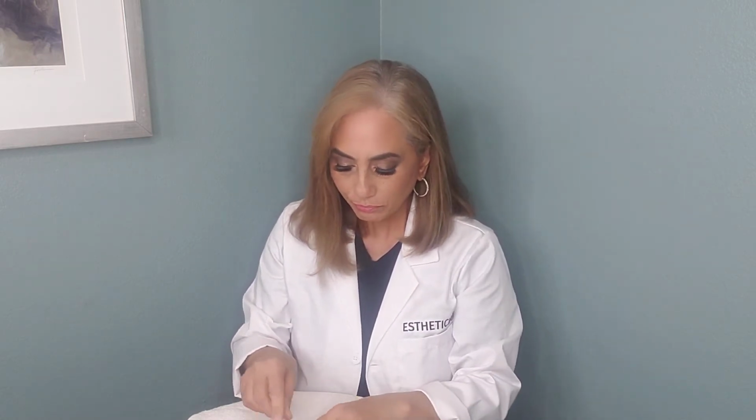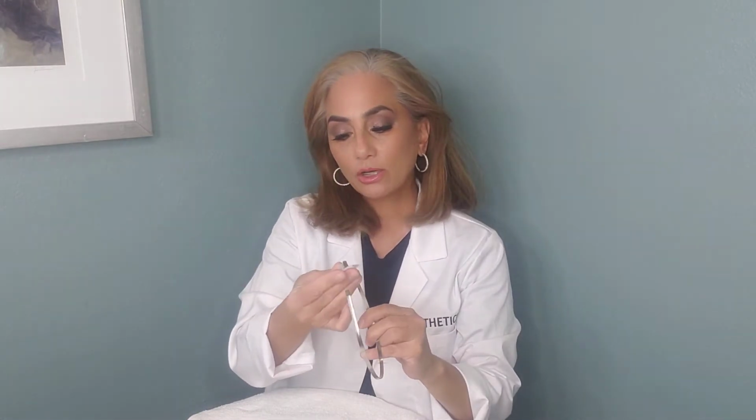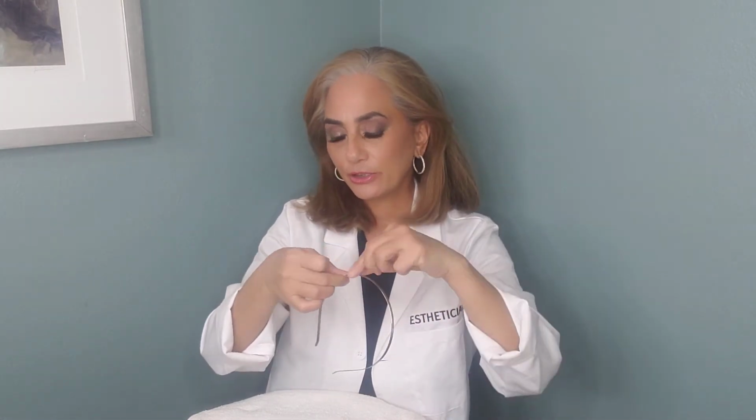All right, on to the next thing. You can take another alcohol pad or wipe and disinfectant, and you can wipe down. This is my headband. I love to use this when I want to put my hair away from my face, if I'm working on a client, or if I go to wash my face. Don't forget to wash or cleanse, disinfect, sanitize your headbands, your favorite hair combs.